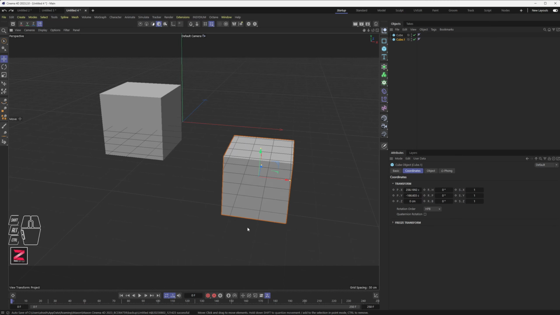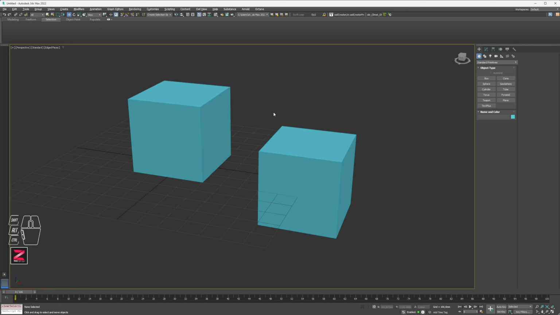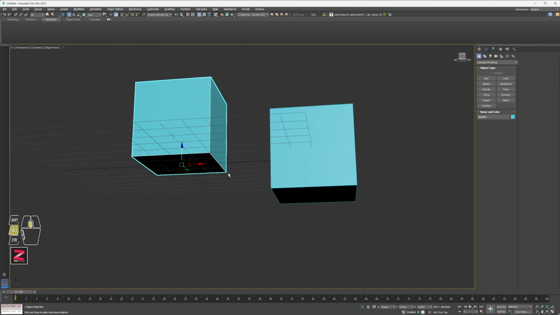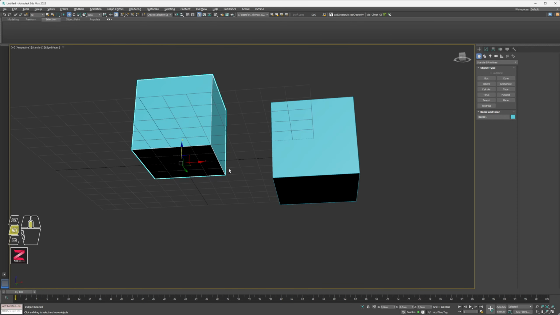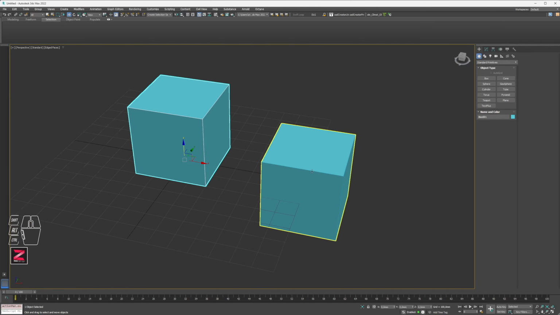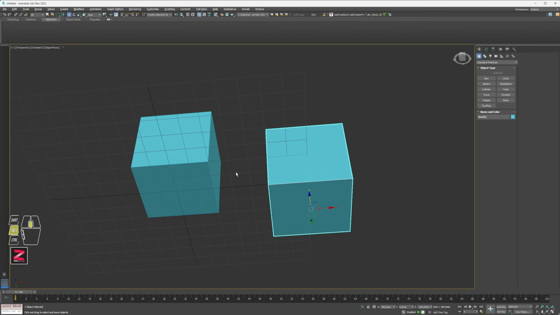So just for you to understand how easy it is in, like, 3ds Max to align something to something else. Here is 3ds Max. So here there are two cubes. Basically, when you have a parametric cube in 3ds Max, the axis is at the bottom, at the center of the bottom. So I have those two cubes which are exactly the same.